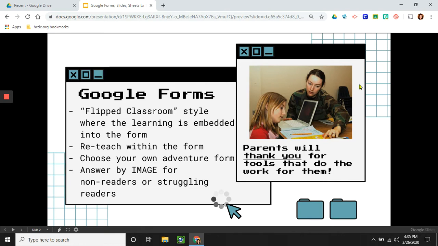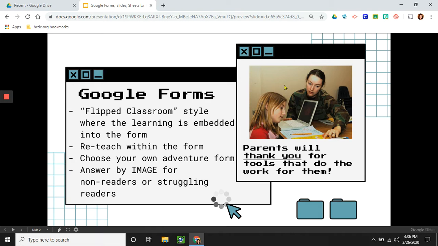The big thing that inspired me to share this with you is that at this time when we're away from school due to the COVID-19, your parents are the teachers and they don't know how to be teachers. Some of them do, but some of them are really struggling. And any tool that will help the parents teach the students, keep them engaged, and actually maybe collect some evidence of the learning is going to be a big blessing to them. So anything we can do, I think they will thank you for these.